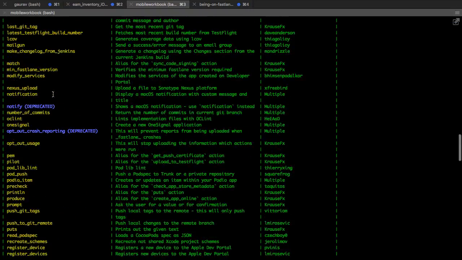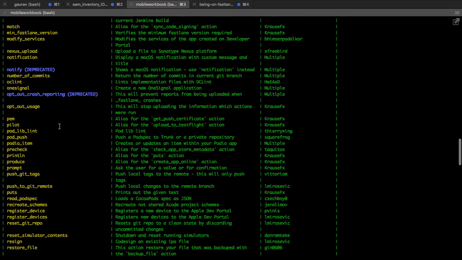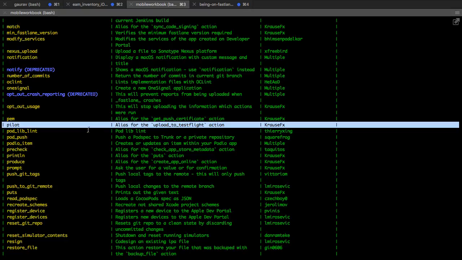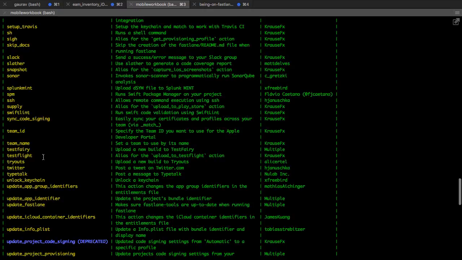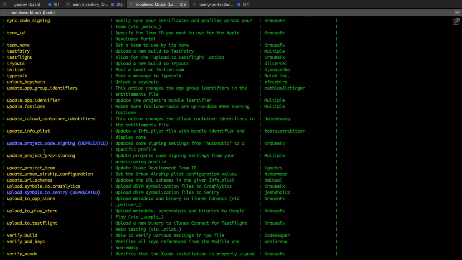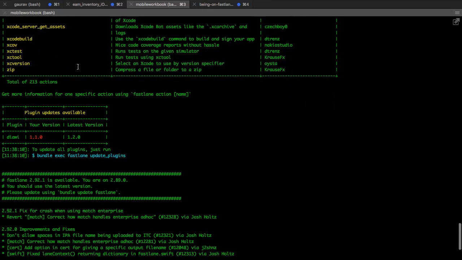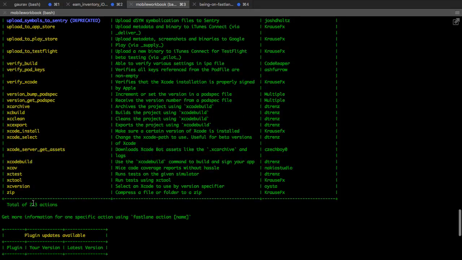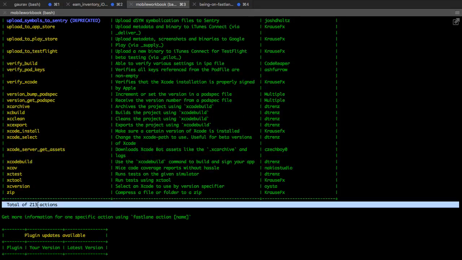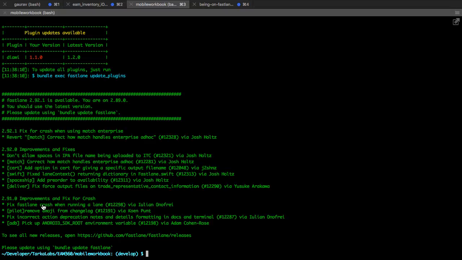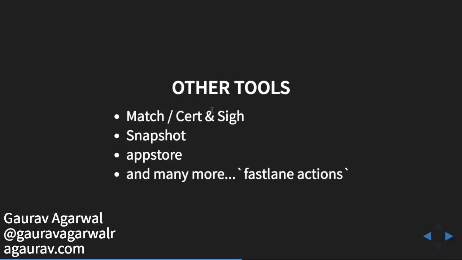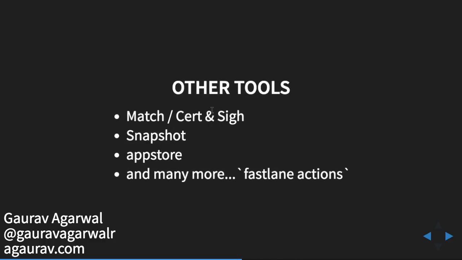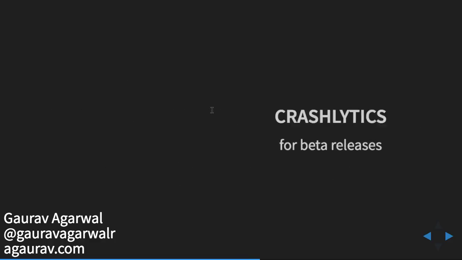This is the upload to TestFlight, the pilot thing, and so on. You have a lot of actions which you can do. Currently, on my machine, there are 213 actions configured. So play around with Fastlane. That's pretty much what I had for Fastlane.